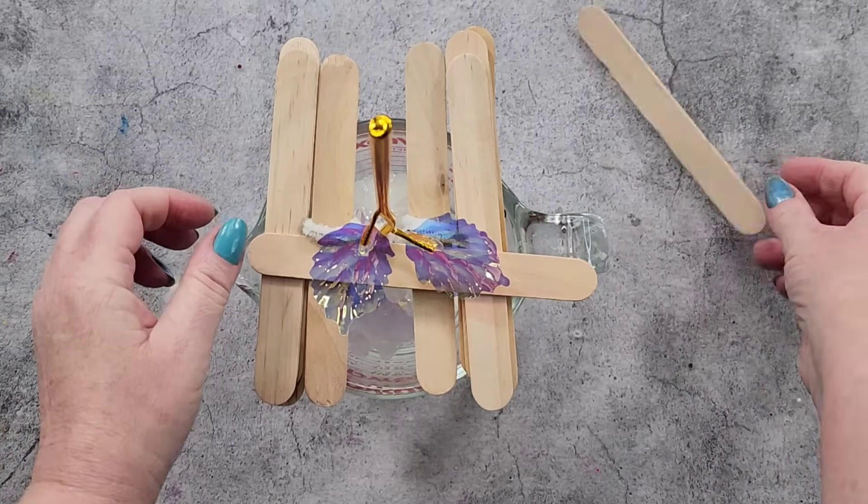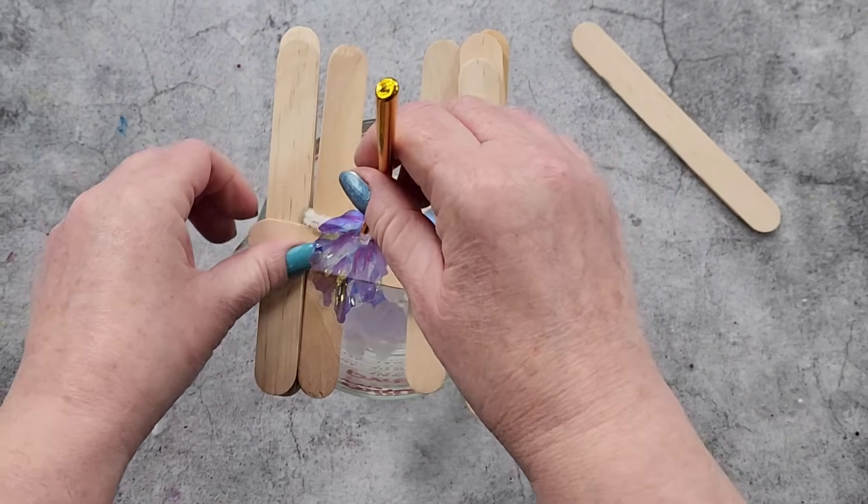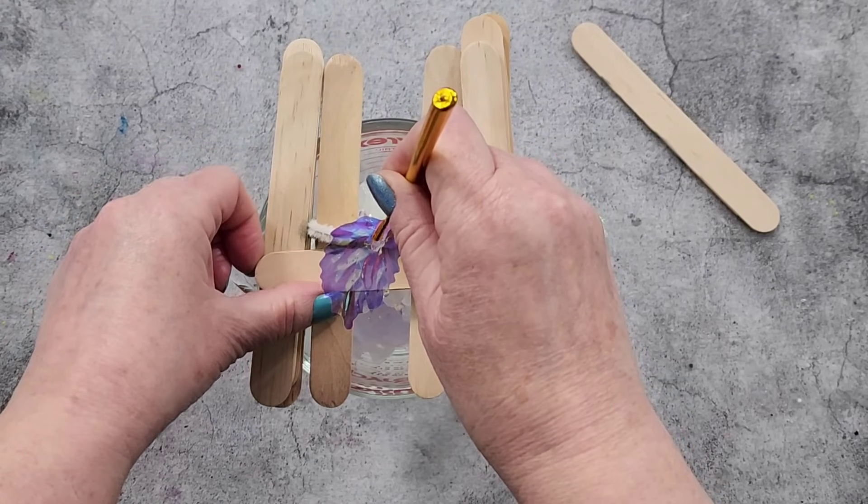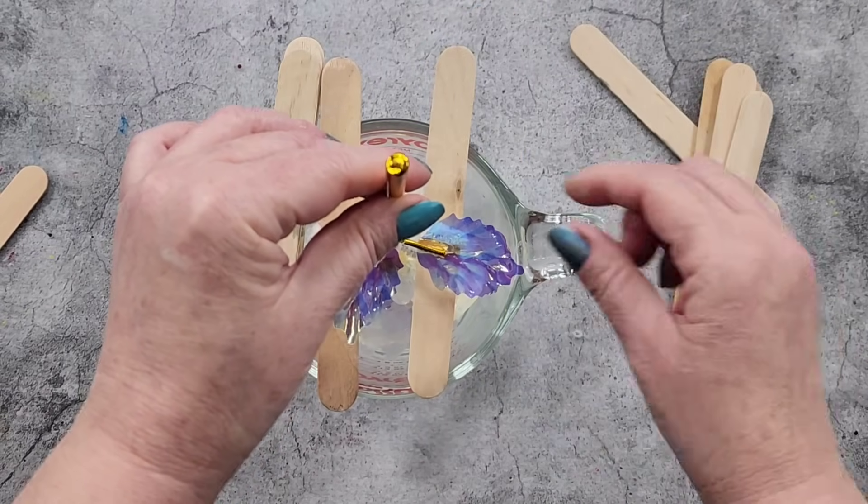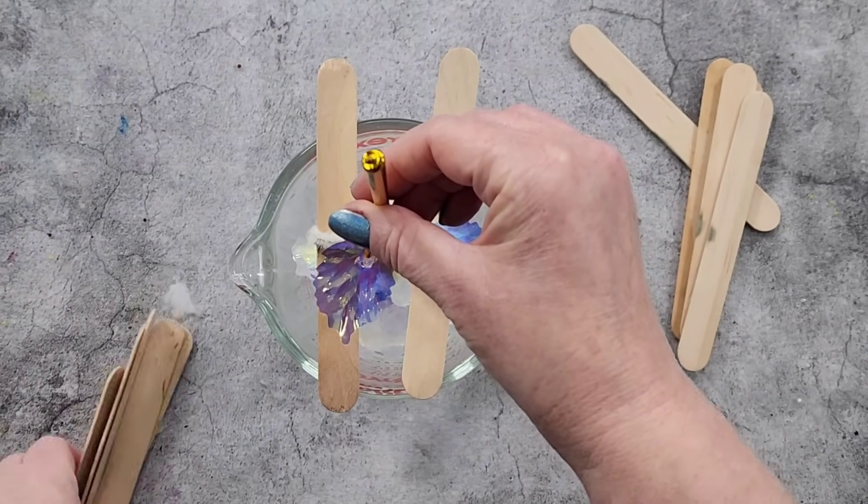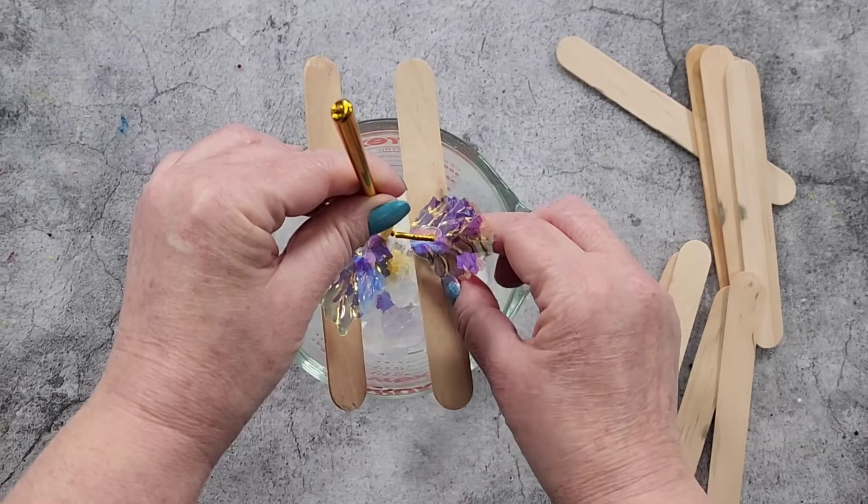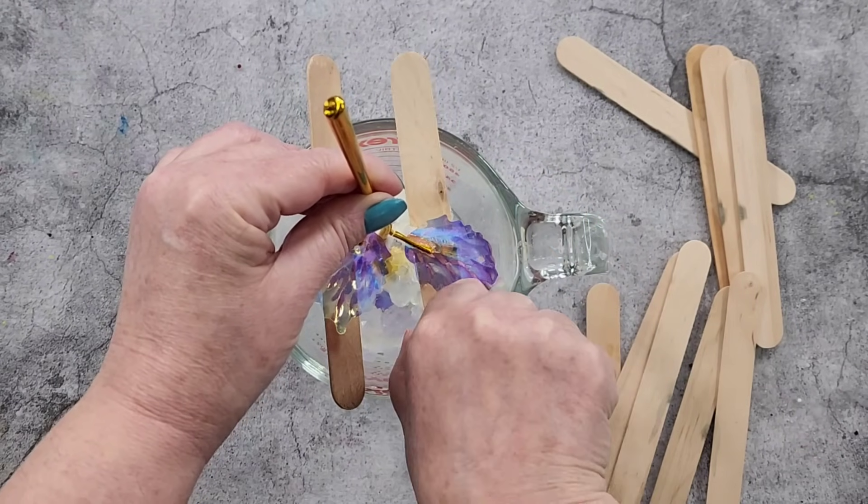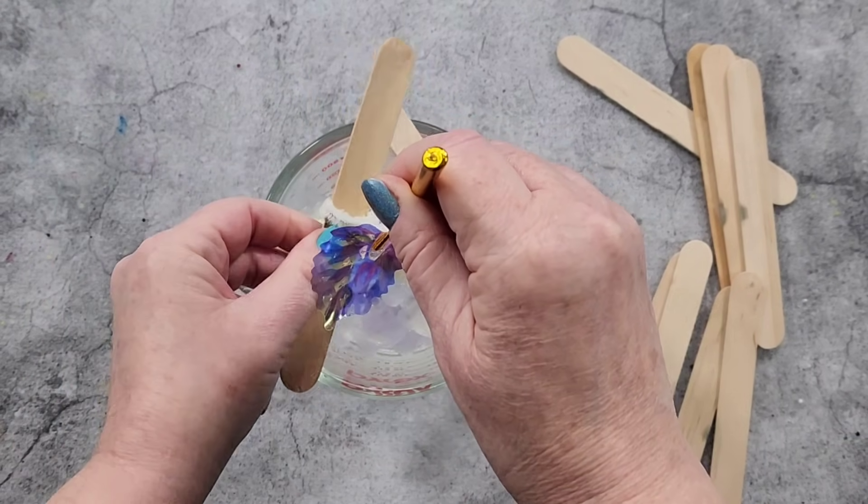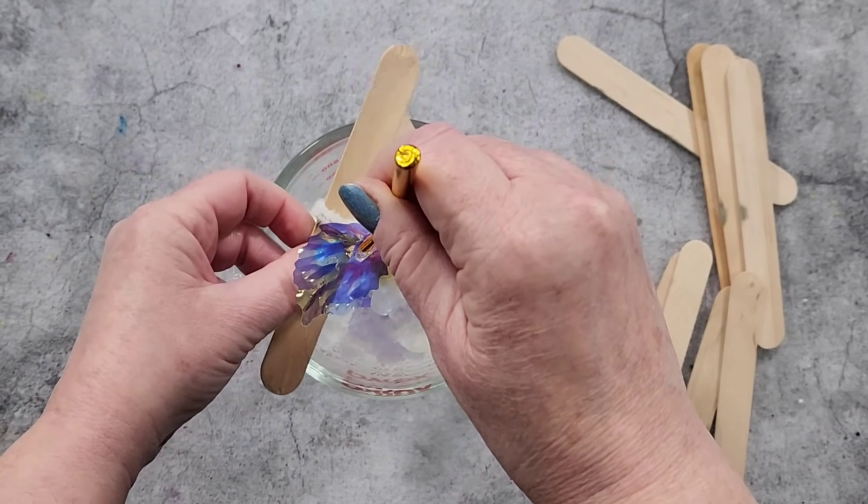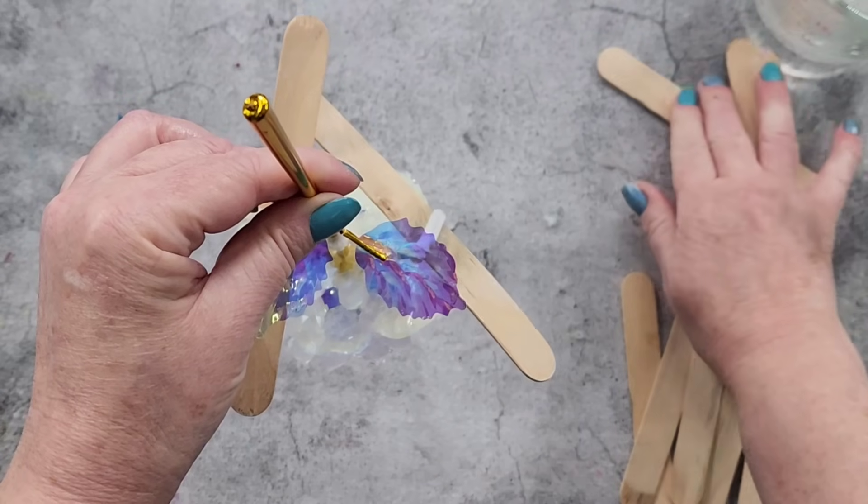That one, I better hold on to it. It doesn't want to come off. Oh, there we go. It's going to hold on to this, take these away. Now this one's got that chenille stem. I'm just going to, oh, I can just unfold it. Okay. I think I can just, okay. I can move it away. I can move it away. The crystals are staying where they're supposed to stay.